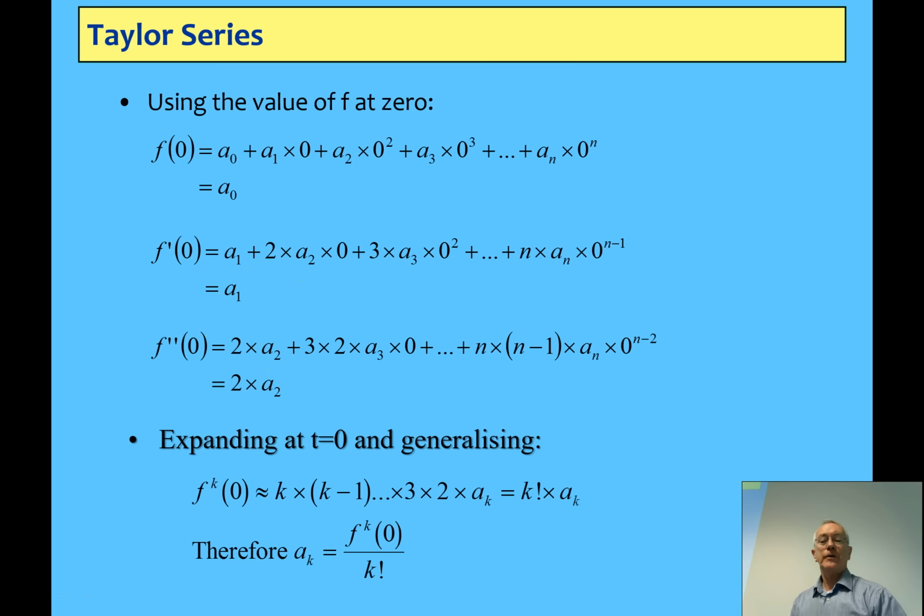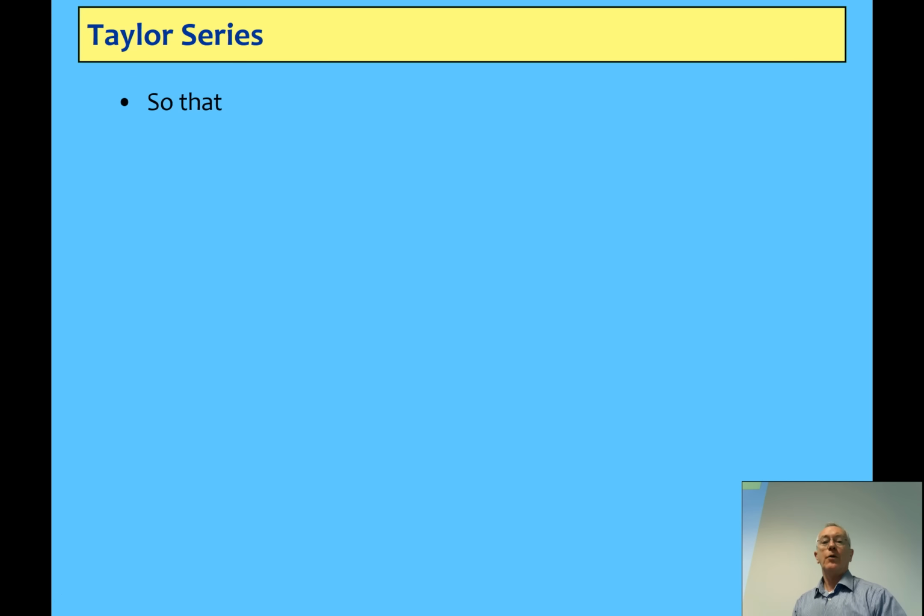And in general, you get this expression: your kth factor in this polynomial conversion of a nonlinear system is going to be equal to the kth differential evaluated at 0 divided by k factorial. That's the basic rule behind a Taylor series. And this is all just to get the very first term, by the way. But when you're simulating a dynamic system, then you use generalizations of the Taylor series.